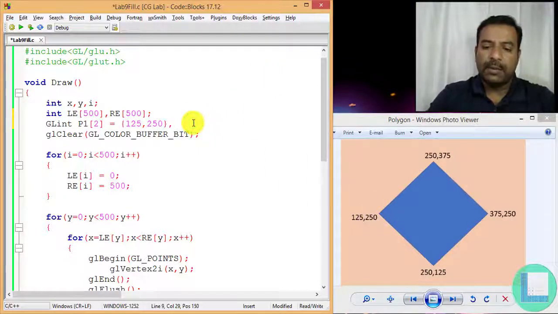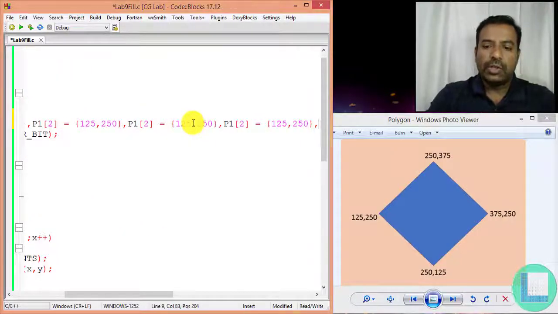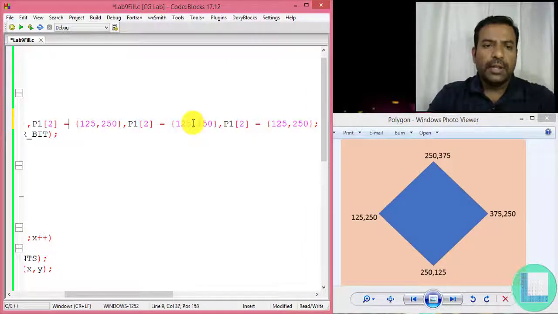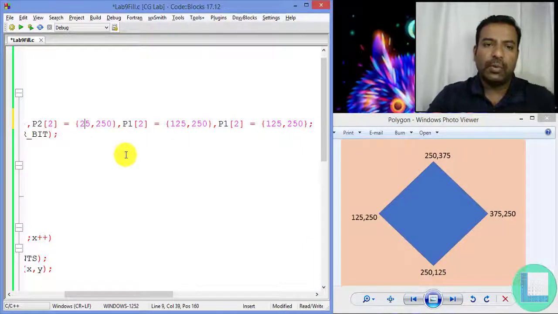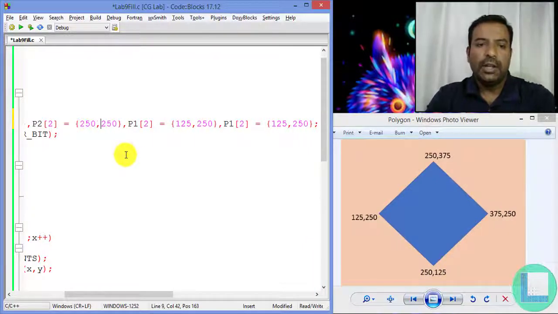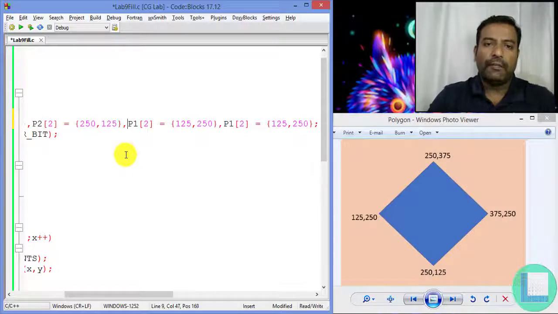And next I'm going to have a second similar point, and let me copy this, and I'm going to have 4 points. So now this is P2. P2 is the point I'm going to consider now, 250 comma 125.